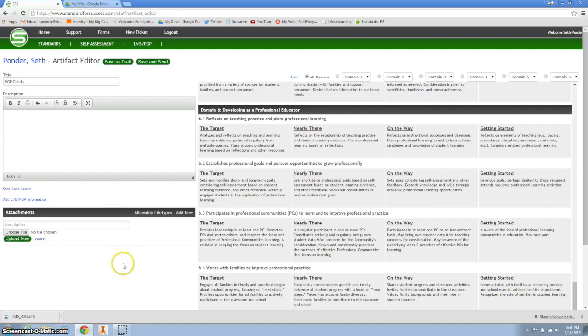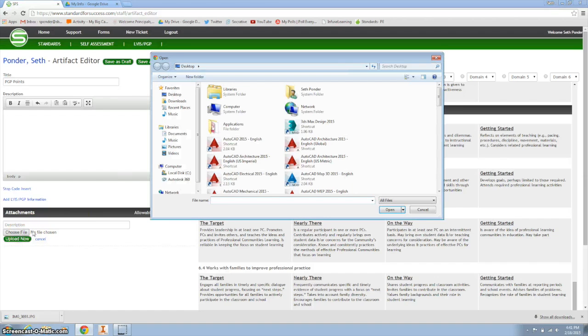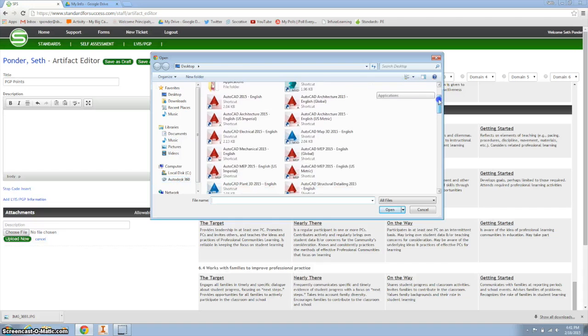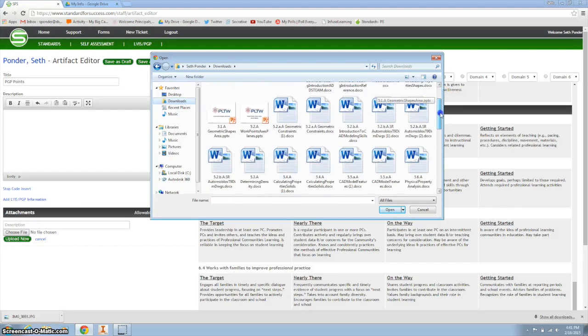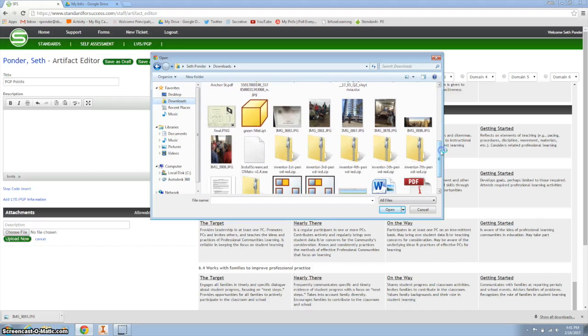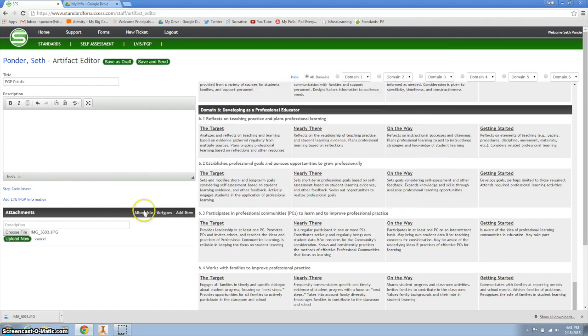To attach your PGPs, you can hit choose file and then find your file. What I did was I took a picture of those certificates that we get from our administrators, and here's one right here. So I'll hit open. It'll upload for me in just a sec.